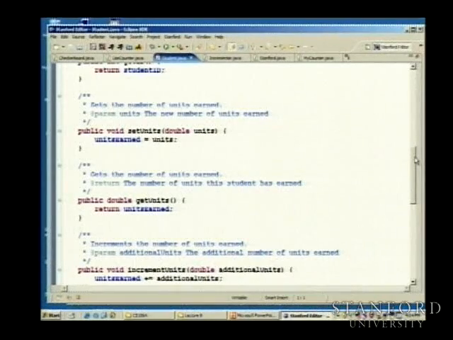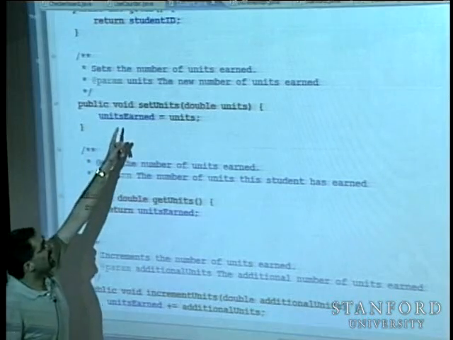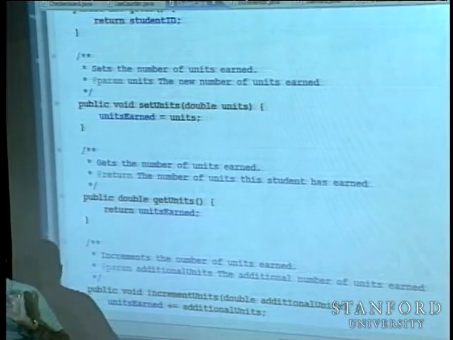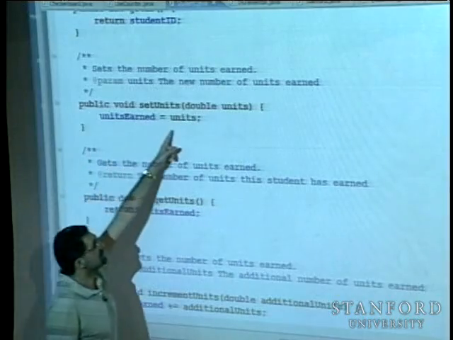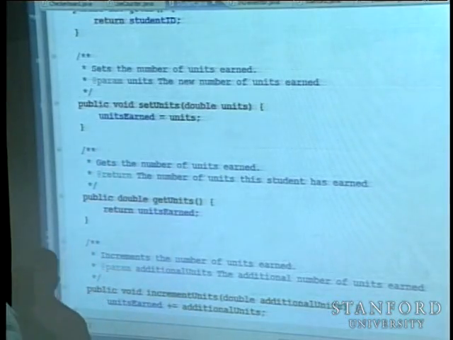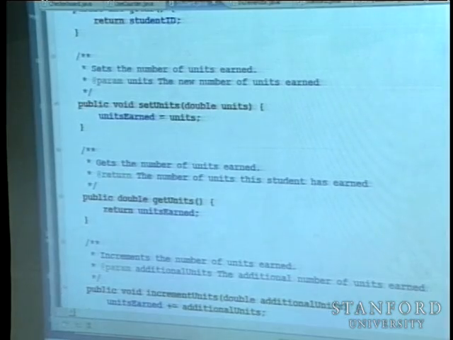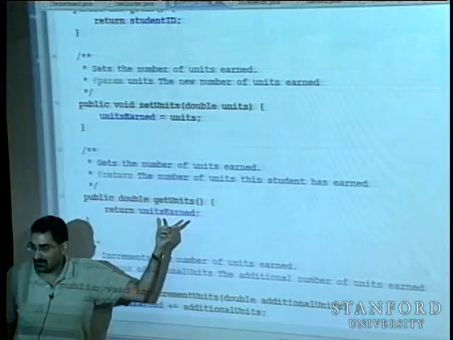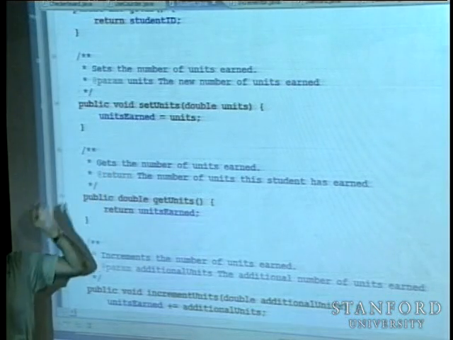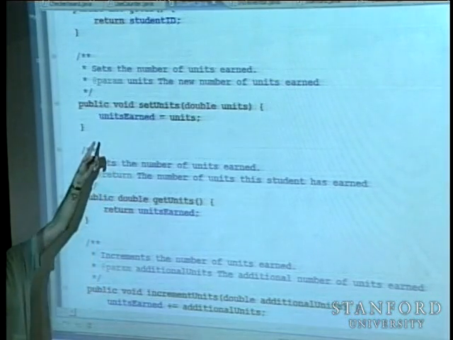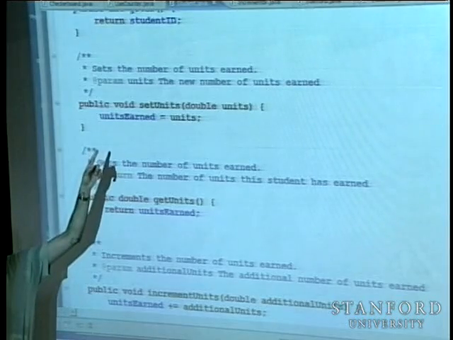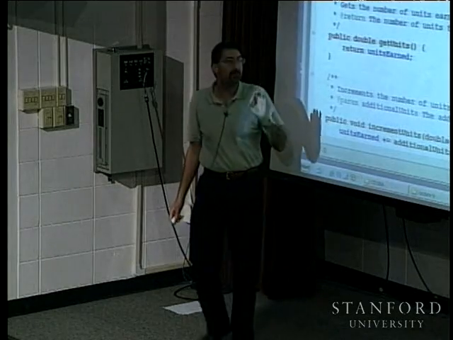A few other things. Now, here are some funky things. Set units I actually made to be public, which means I can allow someone, even though the number of units earned is a private variable, so I can't directly go in and modify the variable, I can call set units and give it some number, and it will change the number of units you have. I can also ask you for how many units you have. So this is a dangerous thing if you think about it. And that's the kind of thing you want to think about in terms of good programming style. What do you make public and what do you make private? And if red flags go off because you're making things public that shouldn't really be public, that's something you want to think about for style.